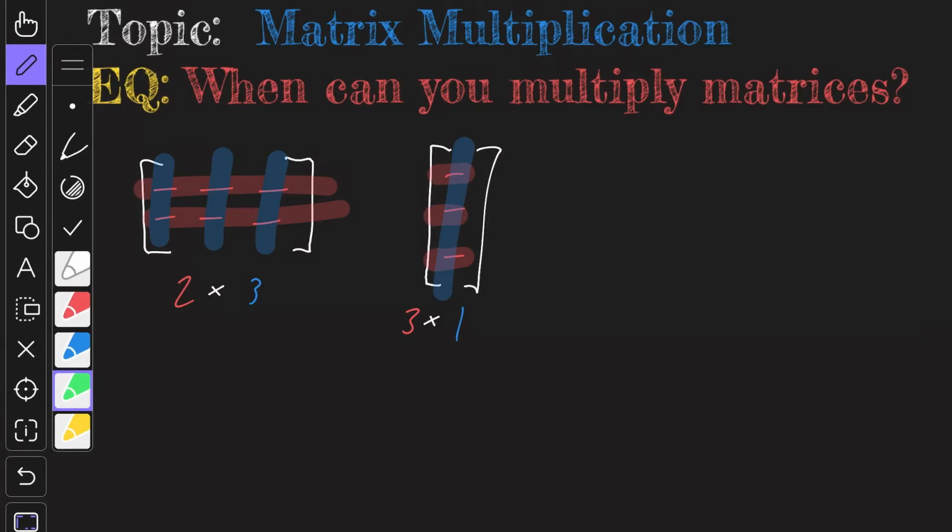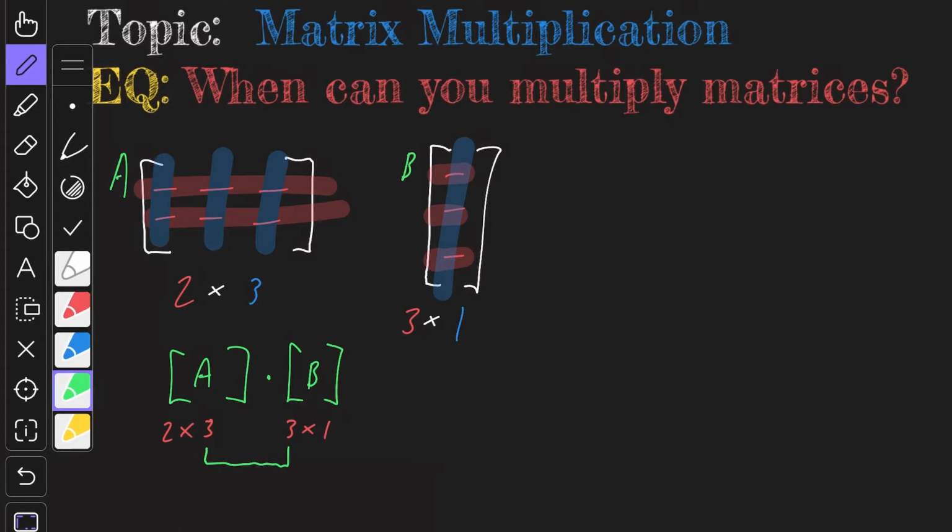And how we know if they can be multiplied is that when you look at them, like if this was called matrix A, and if this was called matrix B, sometimes we see it something like this, A times B. What we're looking at is those sizes, those dimensions. So this is a 2 by 3, and this one was 3 by 1. And so in order for there to be multiplication, these 2 inside numbers have to be the same. It helps when you write them in order like this, A times B, and so we see it's a 2 by 3 times a 3 by 1, and those 2 inside numbers.